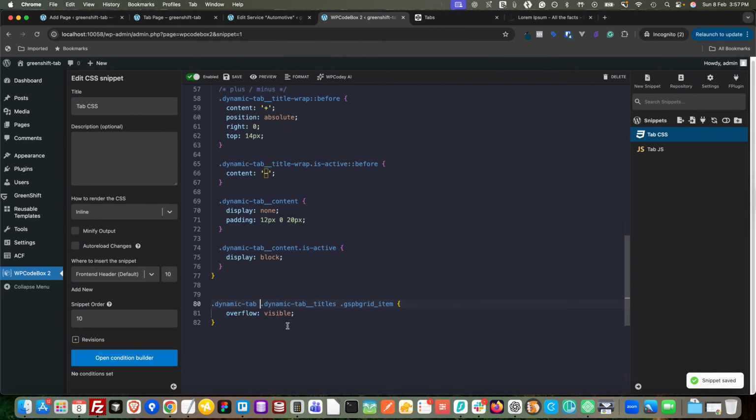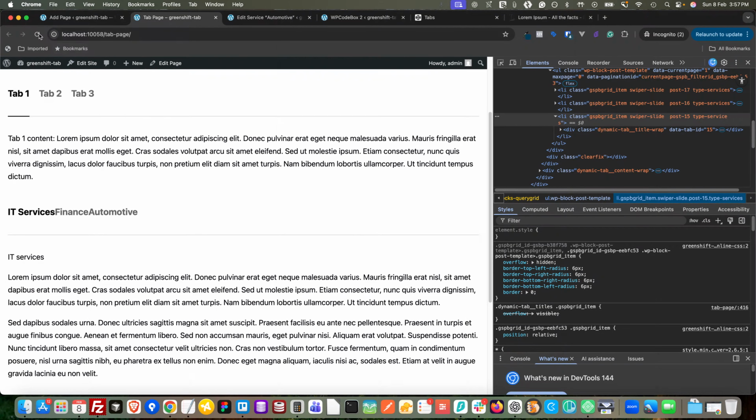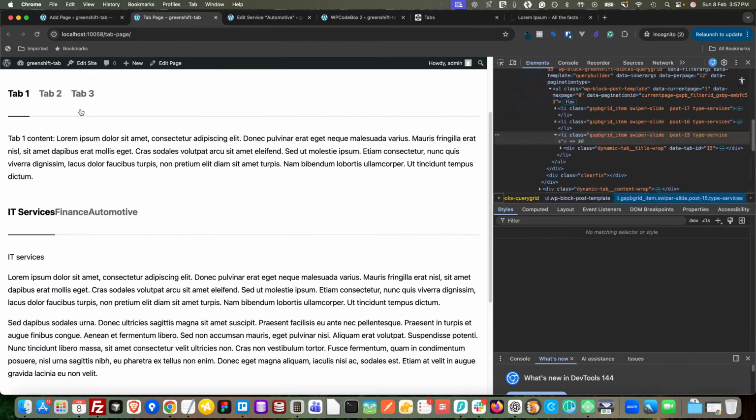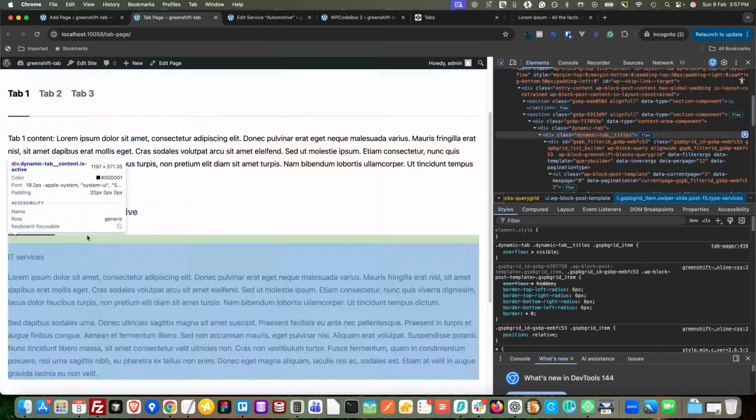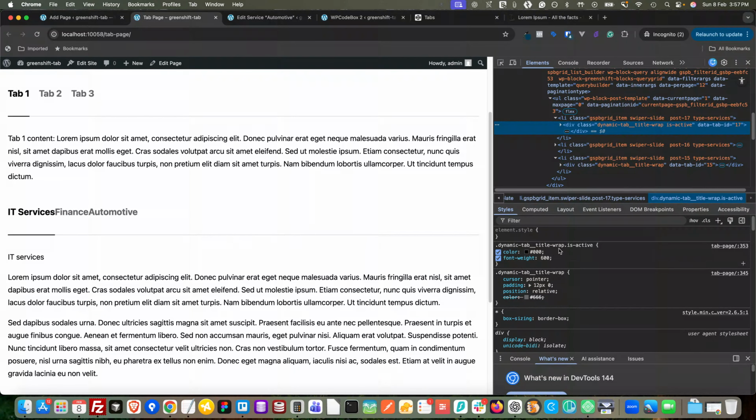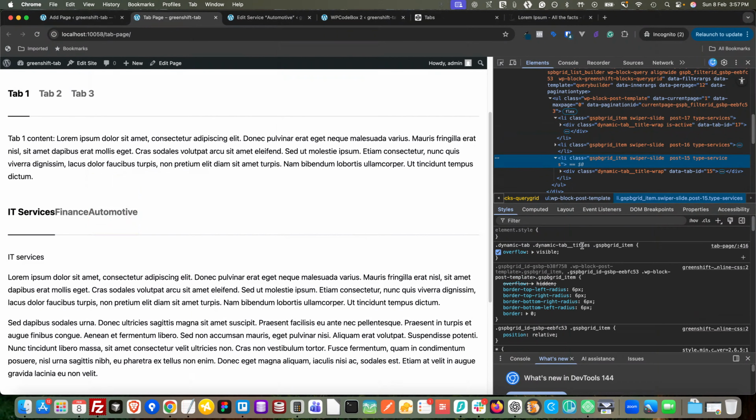So the specificity will be equal to 3. Now you can see here our custom class styles are applying also, and the specificity is the same as the default one that comes with GreenShift, 0,3,0, and here also 0,3,0. So our custom style is overriding the default one.